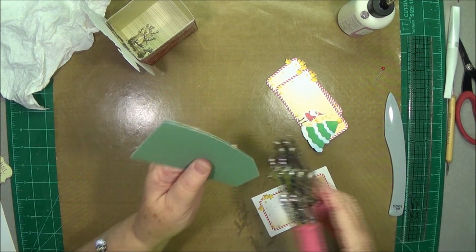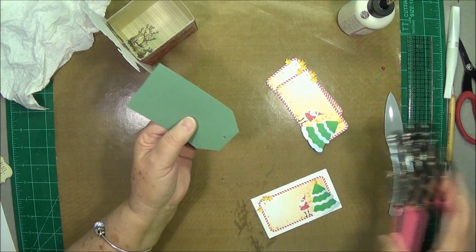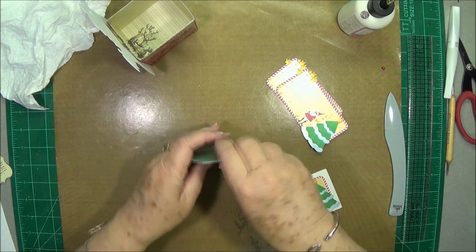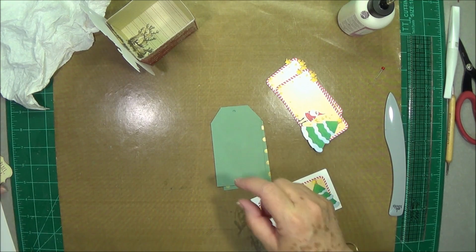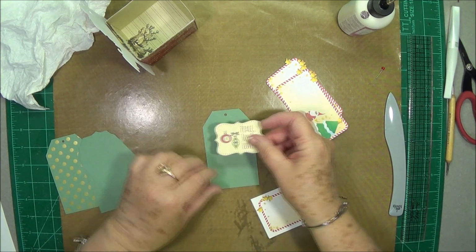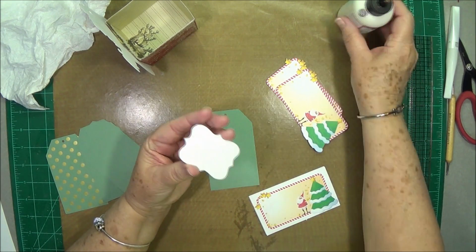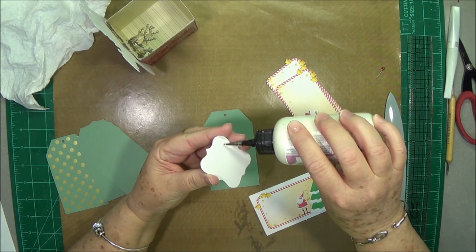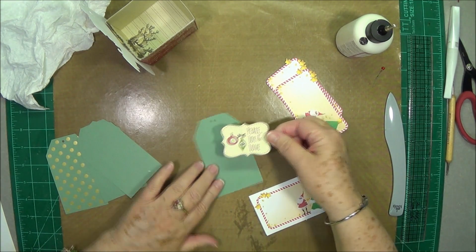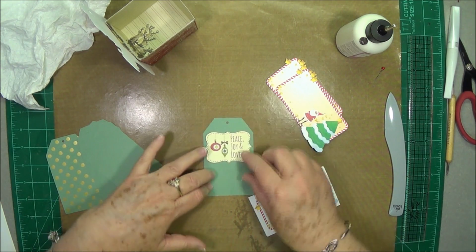I'm just going to sit this on my little table when I'm doing my wrapping. I wrap my presents, and I'll have my tags right there ready to go. Alright, so decorate your tags up any way that you want. I'm just going to put a few of these on there. Again, this is just a photo that I uploaded into my Cricut and cut out. Let me know in the comments below if you want me to go over that, and I'll be glad to. It's not hard at all.